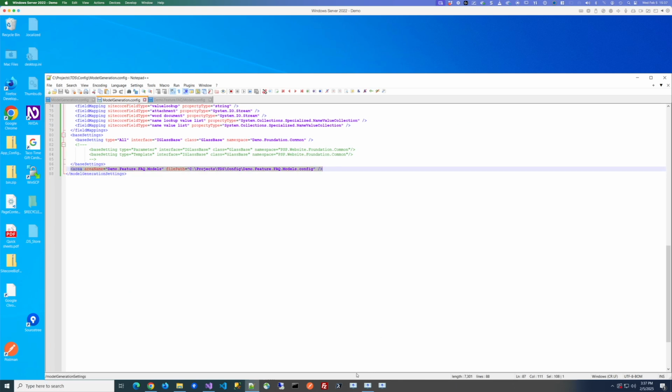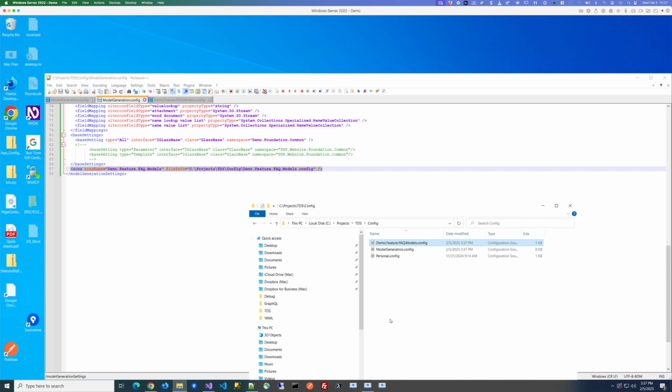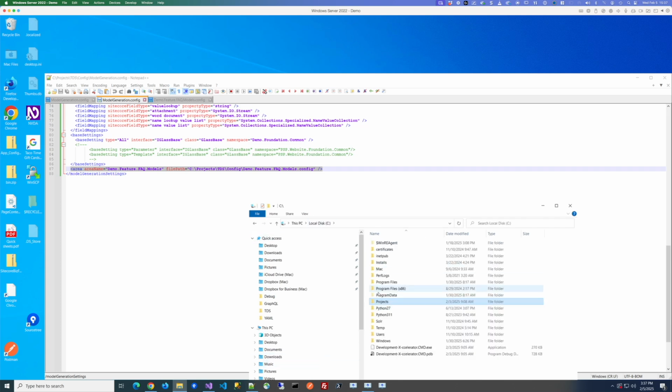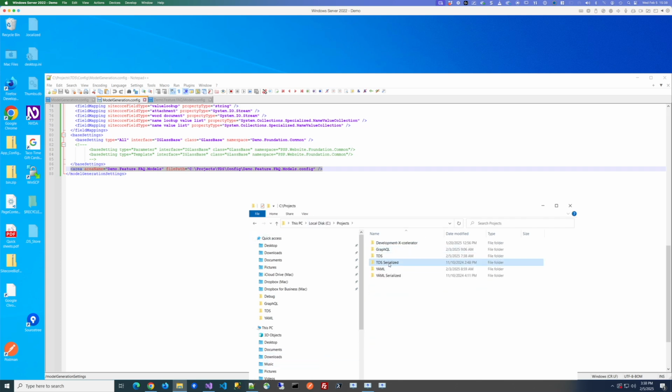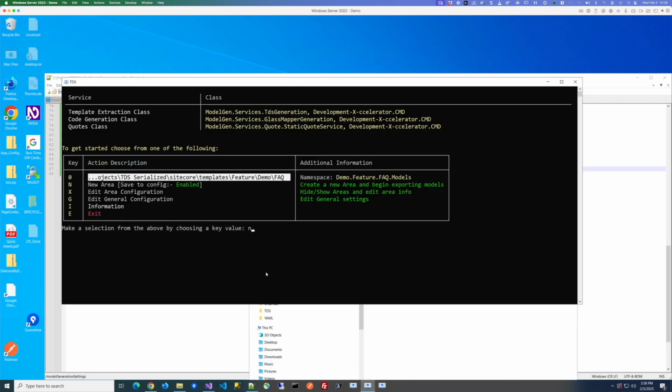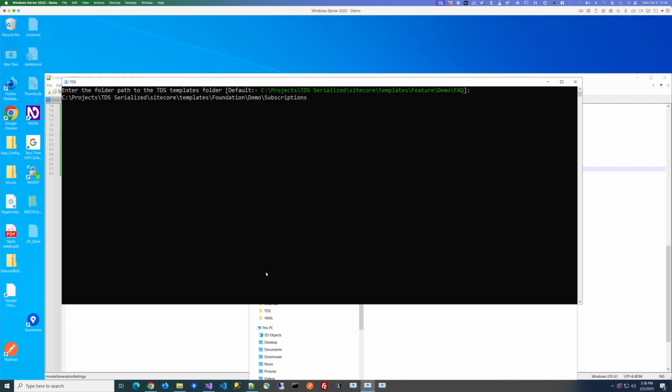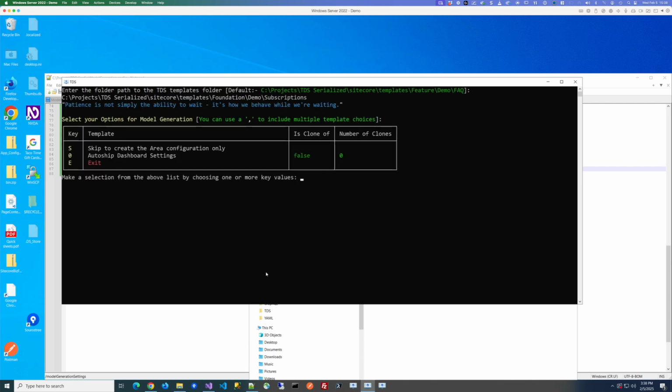So let's go back and add a second area, which I'm going to find by going in here. So Sitecore, templates, foundation. There's only one, which is called subscriptions. So I'm going to copy that one in. Let's add another one. This time I'll put that one in. Again, we're going to just create, and this time it's called demo.